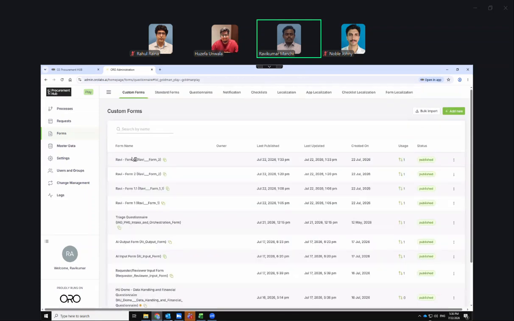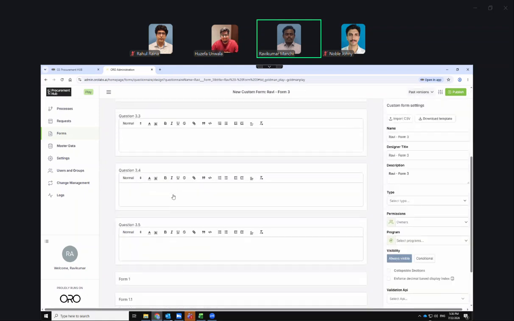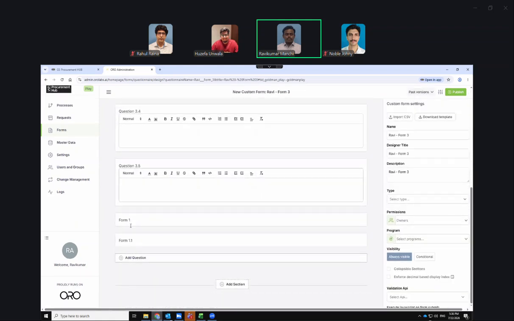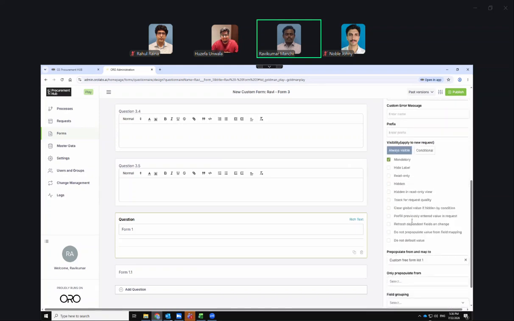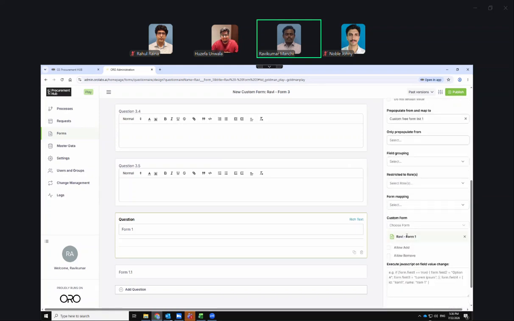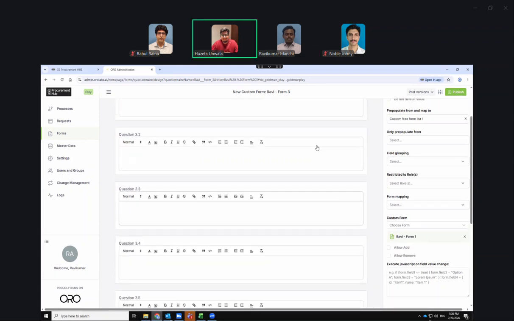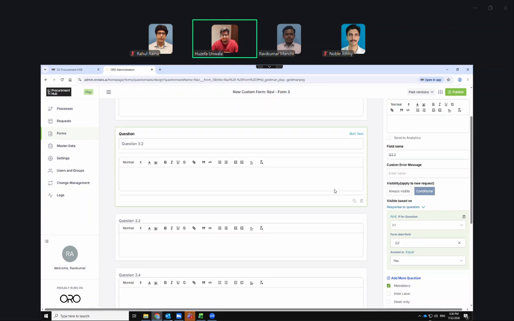In form 3, I have my questions 3.2, 3.5, and then this is form 1 and 1.1, which is of the type form data list, and then I mapped it to custom free form 1, and then this is a form again that I've selected. Now when I use the dependent drop down, or at least the visibility of these questions, I was able to get the option of form 1 and form 2.